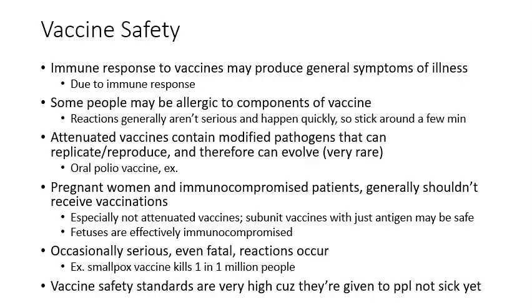If you are immunocompromised or if you're pregnant, then it's generally less advisable to receive a vaccine. Vaccines only work by teaching your immune system how to recognize a pathogen. So if your immune system is broken anyways, then it's not going to work as well for you. If you're pregnant, then your fetus is immunocompromised.